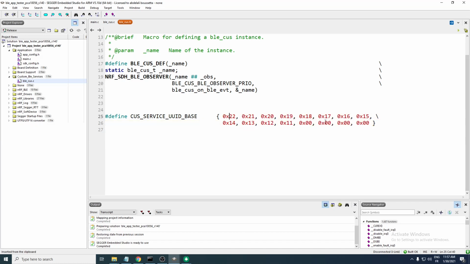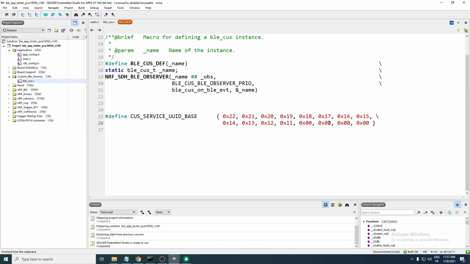One thing to mention about the base is that this is where the service UID will be replaced. So this UID base will be the same for the service and all its characteristics. The only part that will change is this part here. If you want to use a 16-bit UID, you just change those two values here.